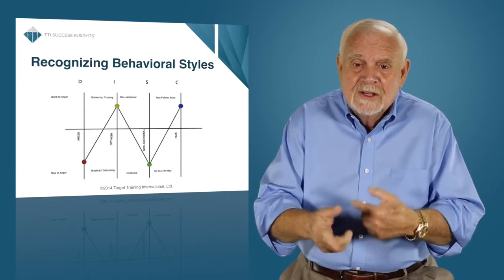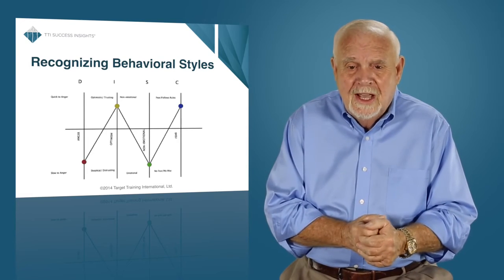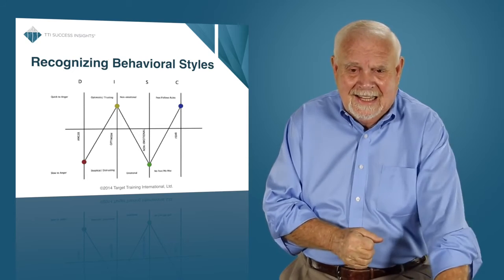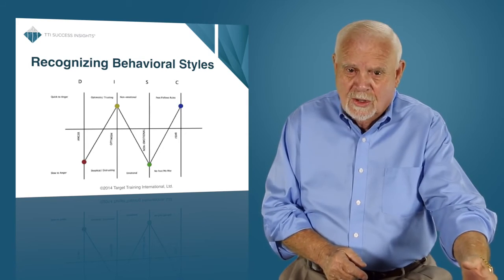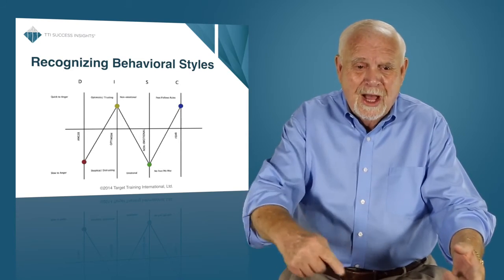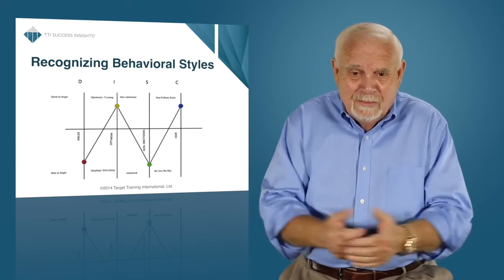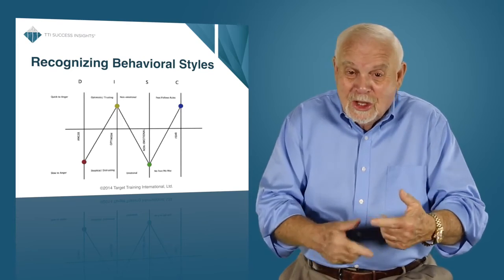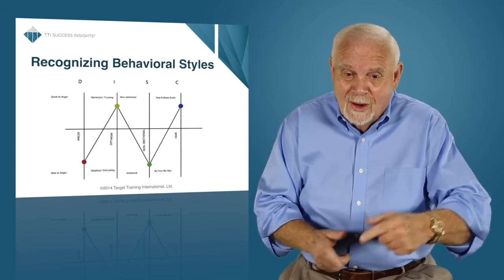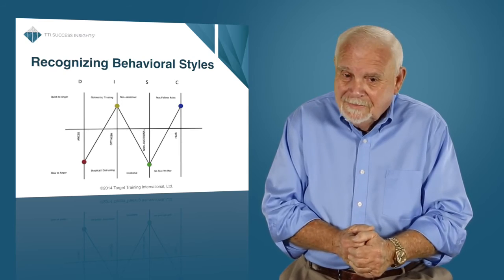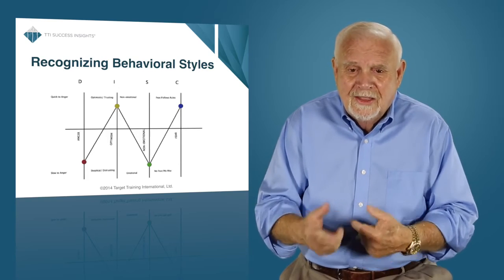S's and I's have some things in common also. They're warm and close, and they're imprecise about the use of their time. Could you imagine a high I kid in school, 7 or 8 years old, who has a chance to either go home, like the parents told him to do, or visit with a neighbor, or stop off at a friend's house? You see, they're torn. That I is such a people person, so outgoing, optimistic, likes to be around people, and imprecise about the use of their time, by the way. That's why they're late with some meetings. So many I's have to learn a different time management approach by understanding themselves.